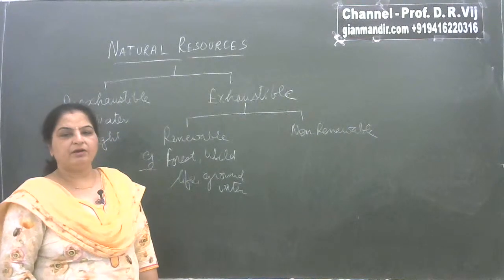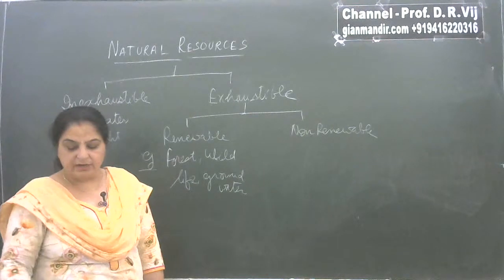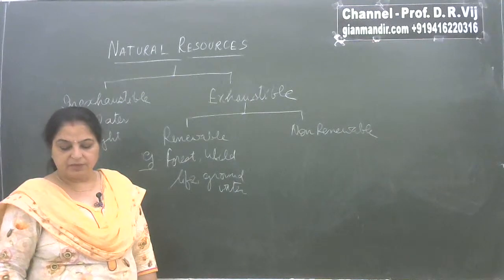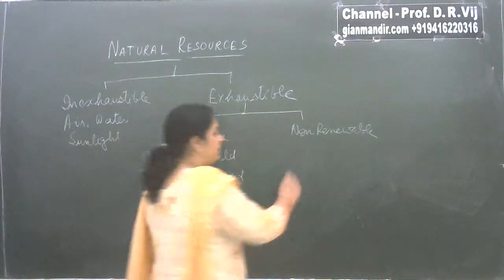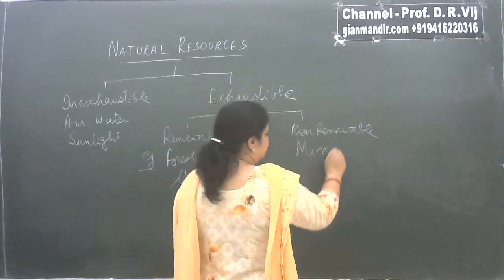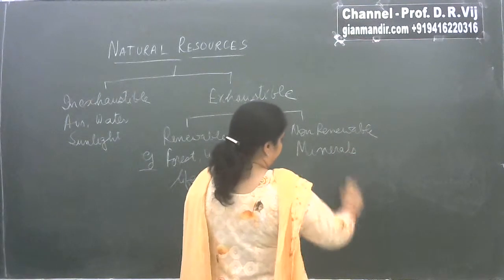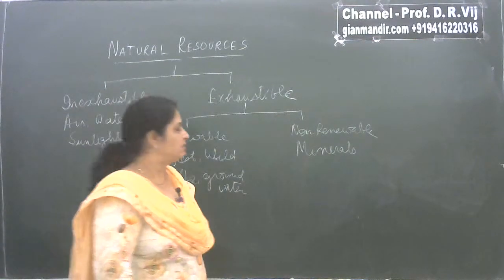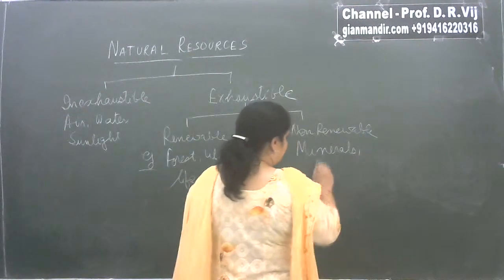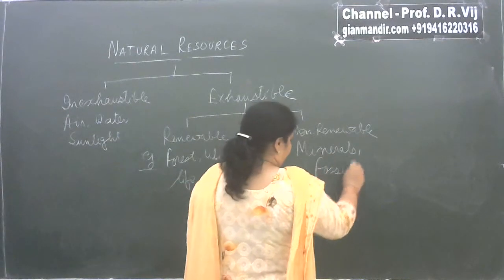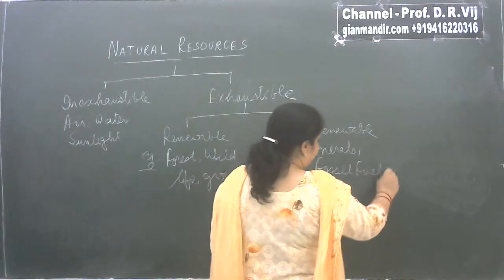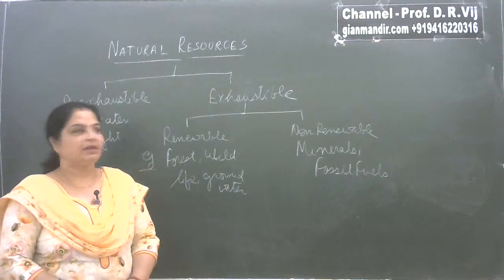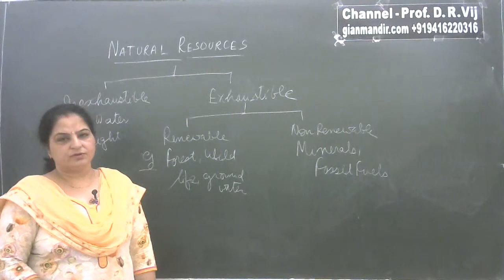But on the other hand, non-renewable resources are the resources that will be consumed one day or another, however judiciously we use them, right? For example, the mineral contents in the earth are exhaustible. There is a limited amount and one day or other they will be exhausted. On the other hand, you can talk about the fossil fuels like coal and petroleum, which are other examples of exhaustible and non-renewable resources, right?